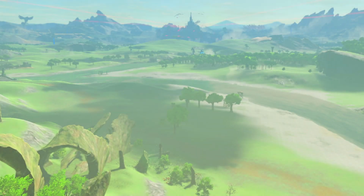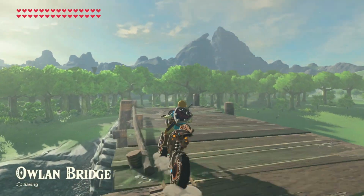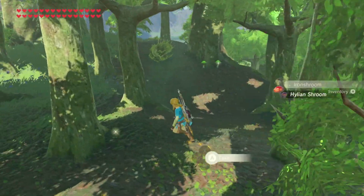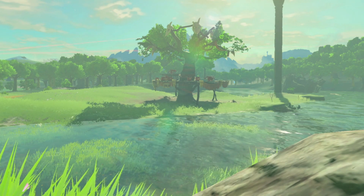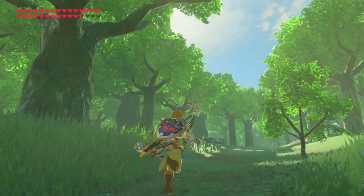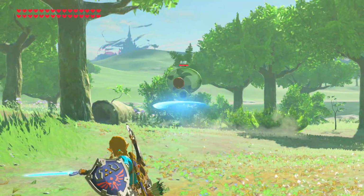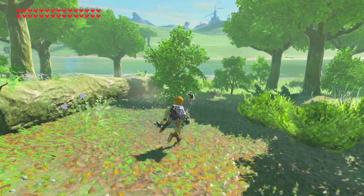If you're headed into Necluda from central Hyrule, however, you may find yourself crossing either Olin or Horwell Bridge and passing through the woods surrounding Batrea Lake. These woods are rich in a variety of mushrooms that you can collect. A small enemy camp is found at the end of this small lake as well. Though it may seem like a peaceful enough area, these dense woods are home to a decent population of Octoroks who take full advantage of the foliage to hide and surprise oncoming threats.